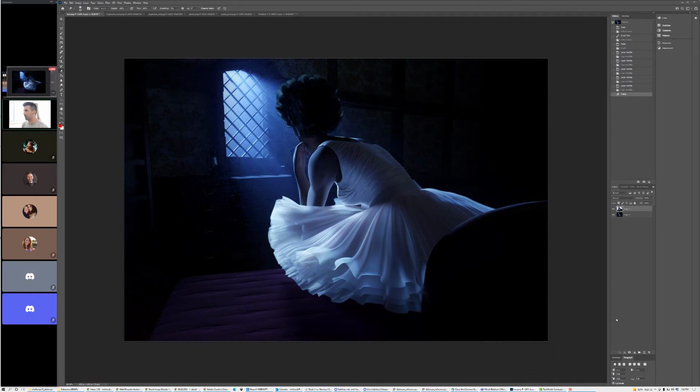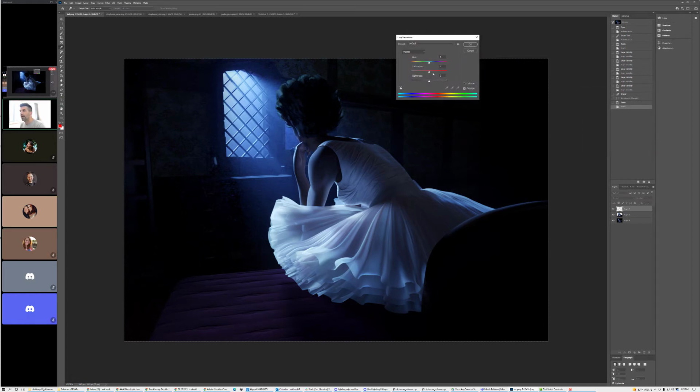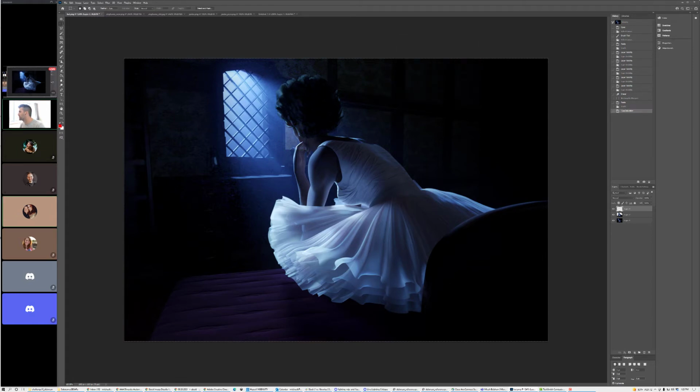Dress looks great, and then my only thought is, I love the level that we're getting on her arm, and I think that looks really nice. I just wonder if we can't also lift it up overall a bit, but just like this little part of her face, like this little square, I would love for that to get a touch brighter too. These are just minor tweaks at the very end, because we're very, very close.